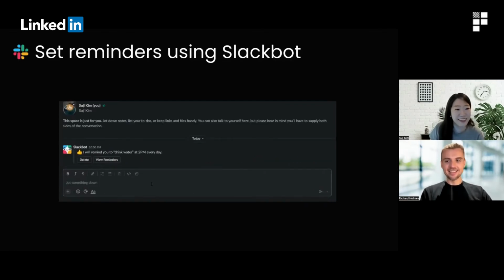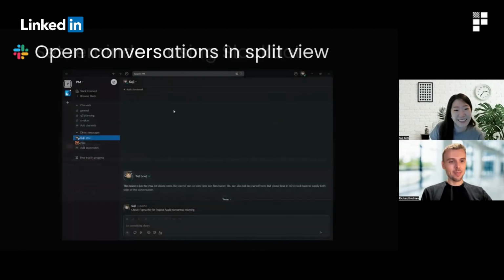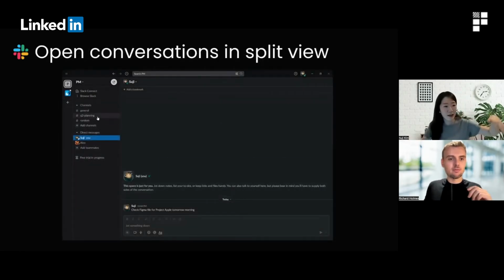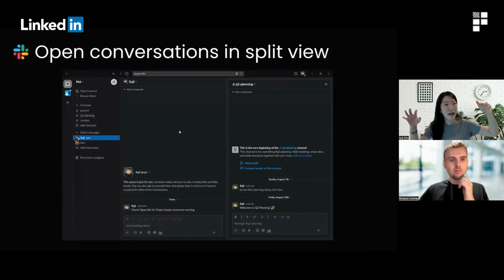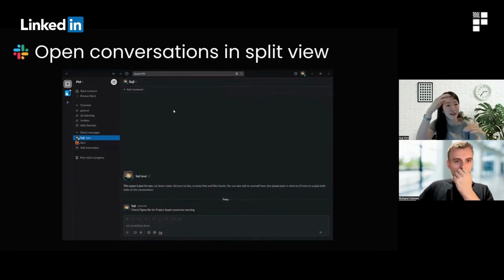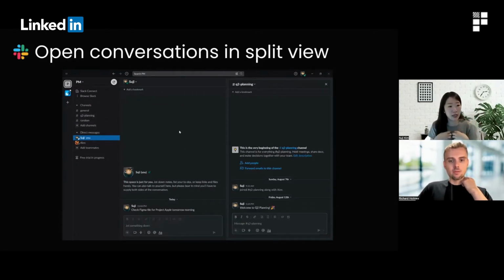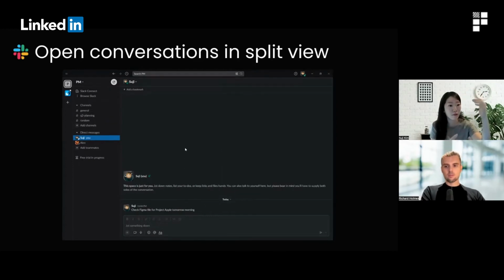Yeah. And the other one is, this view is my personal Slack view, but when we work, I have so many channels and messages. It's so hard to read the conversations sometimes. Let's say I have a Slack channel for my project with 50 people.